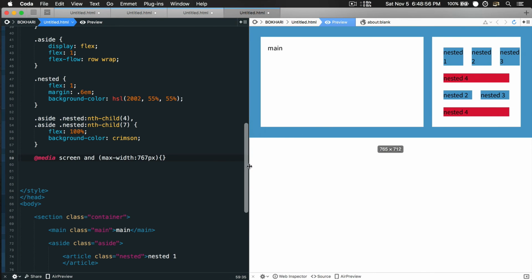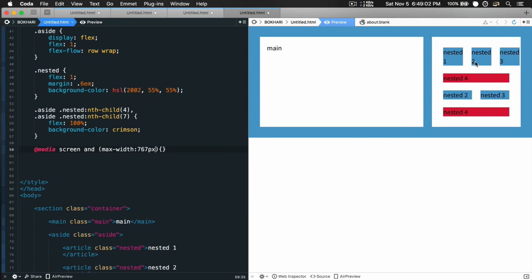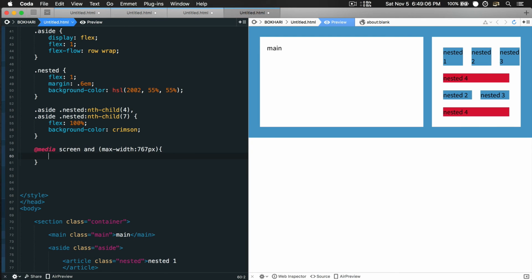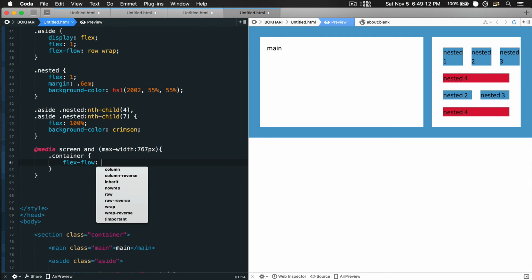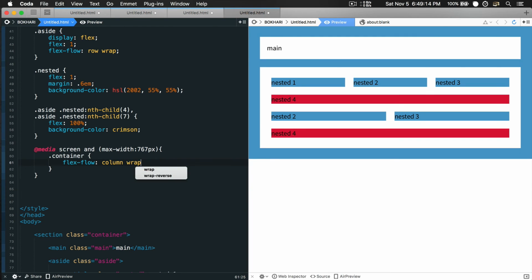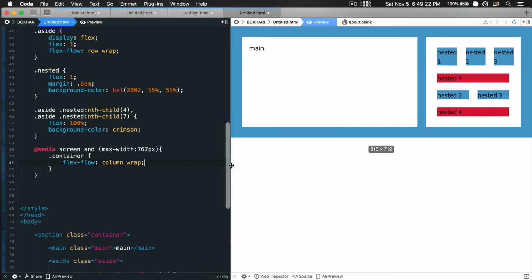Okay, so when we are at this stage, I want to have these here, right? How I'm going to do it? I'm going to target the container selector and set flex flow to column and wrap. Beautiful. So it is not broken ever, you can see.